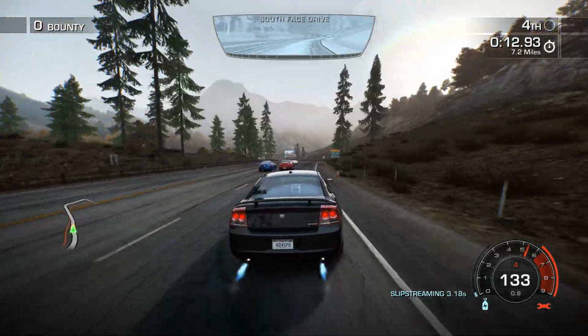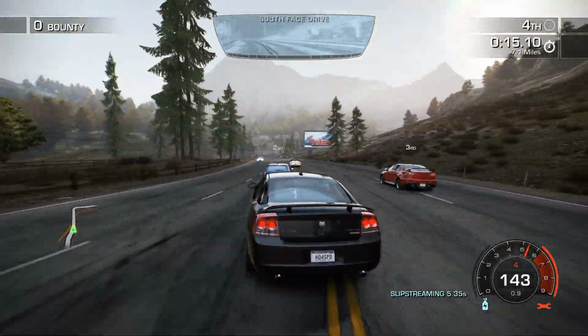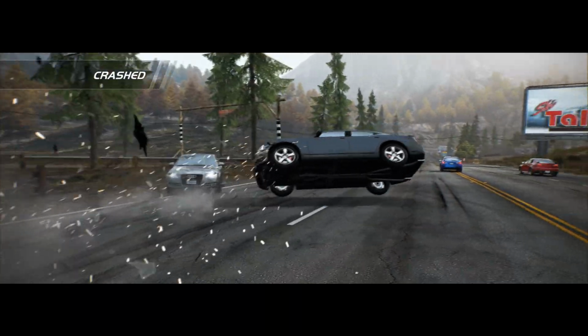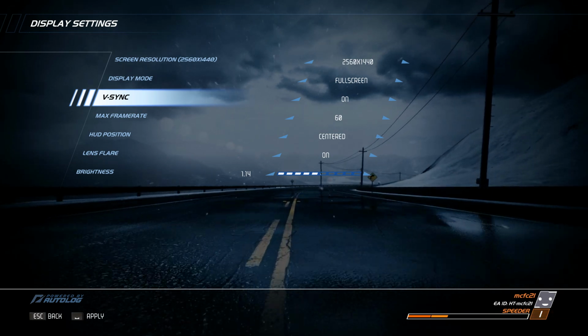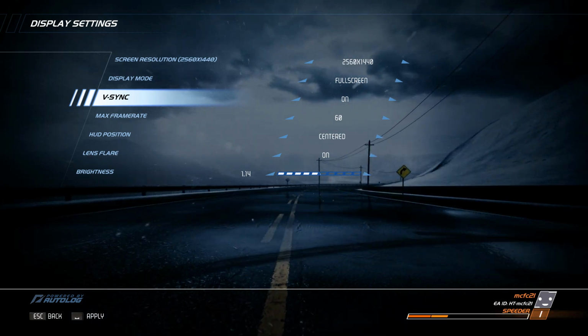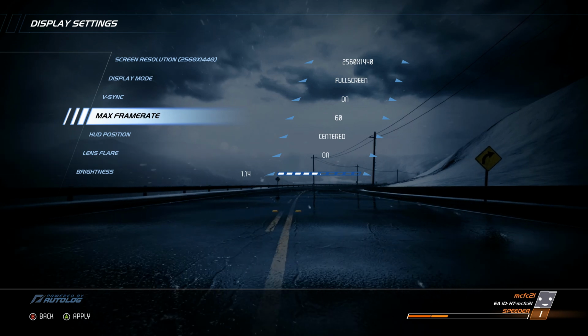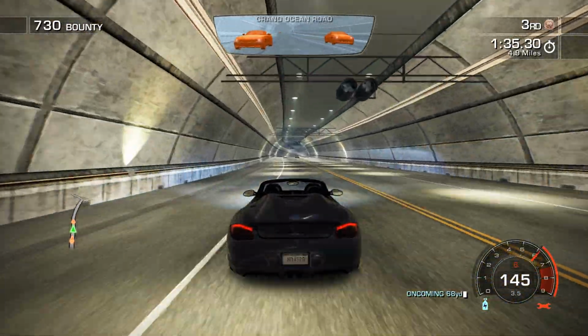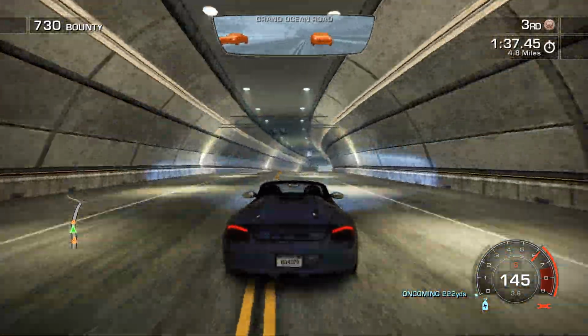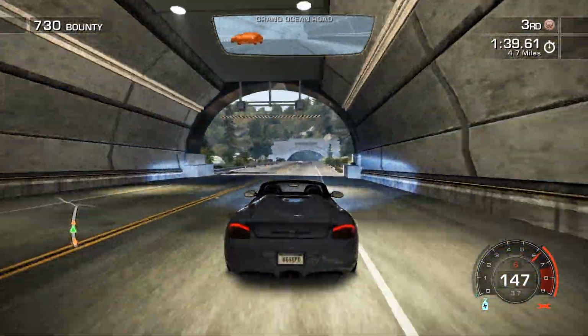First thing that's always the main interest to me in any remaster, and I think it's the same for a lot of people, is the visuals. How has the game improved in comparison to the 2010 version? Sadly, the improvements are pretty minimal, and I mean the game was gorgeous back in 2010, but it originally played at 720p, and if you're playing on PS4 Pro or Xbox One X, then you can expect the output of 4K at 30fps, or on PC, 4K at 60fps.